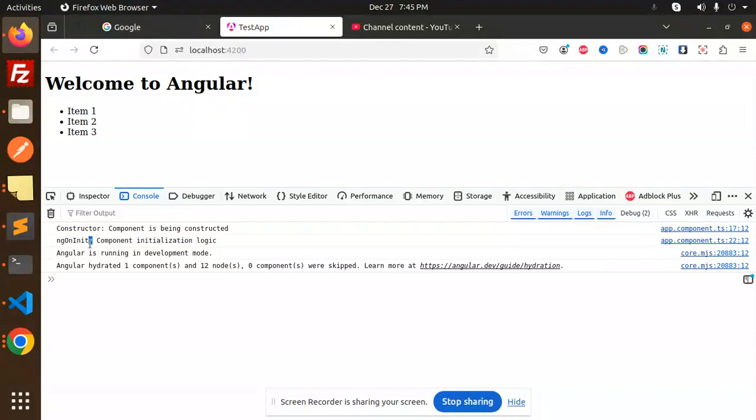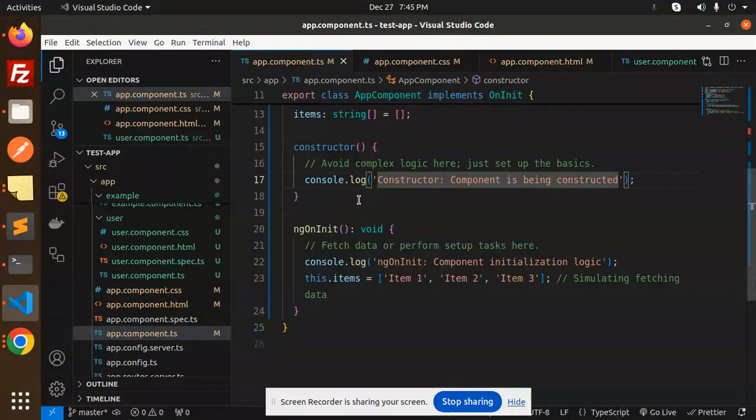So ngOnInit will fetch the data, or you can call the fetching of data from this, and then pass the data to the template side, and it will render over here. So in short, whenever initialization logic is required, you will go with ngOnInit. For the API call, or for anything initialization, or if you want to subscribe to any subscription, you write the logic there because it runs once when the component renders.